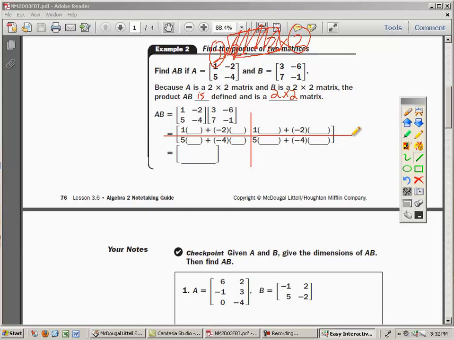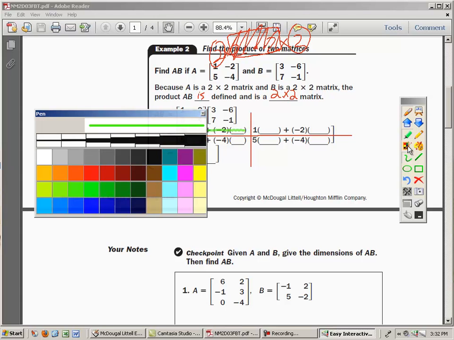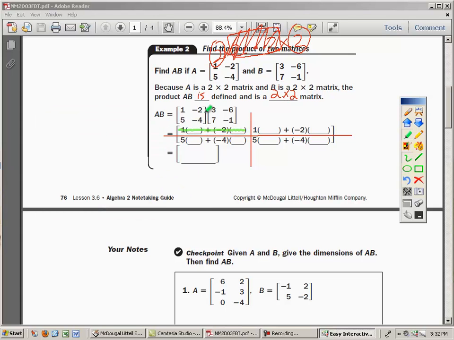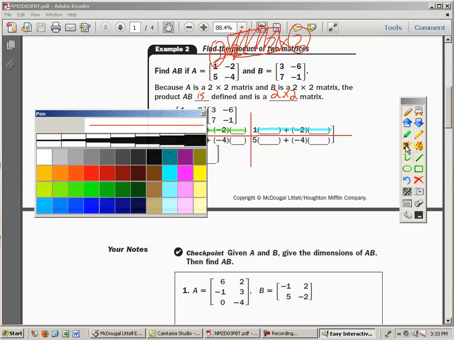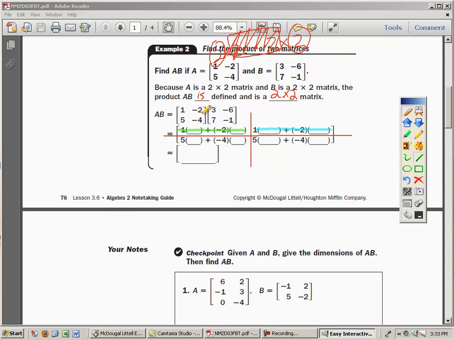Okay, this is our product of AB, and by putting the crosshairs in there, hopefully they'll let you see that this right here is the first row, first column. This right here would be the first row, second column entry, and then we can simplify this stuff as we go. So if I want to multiply first row, first column, I want to multiply the first row by the first column, and then add the results.